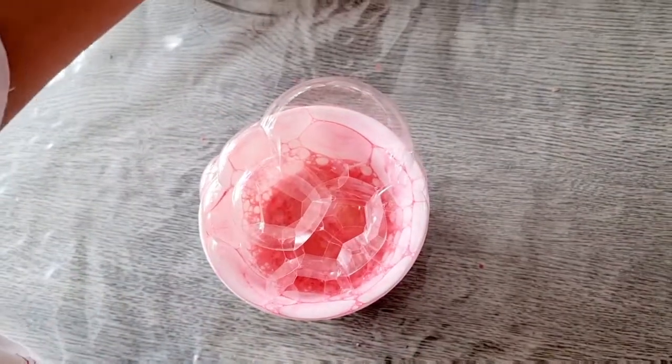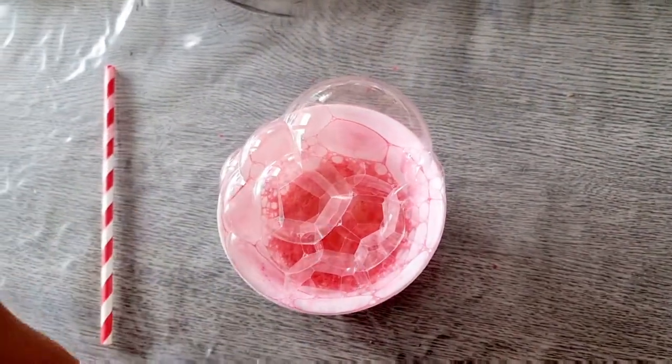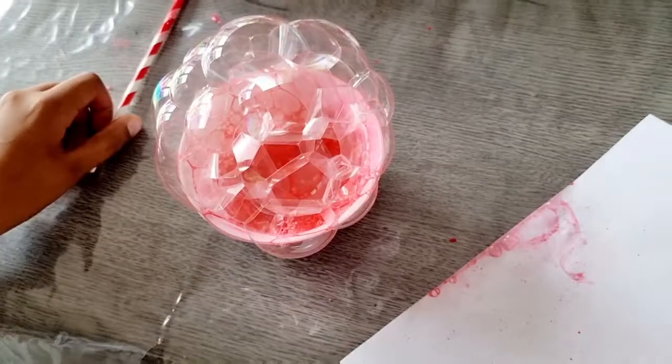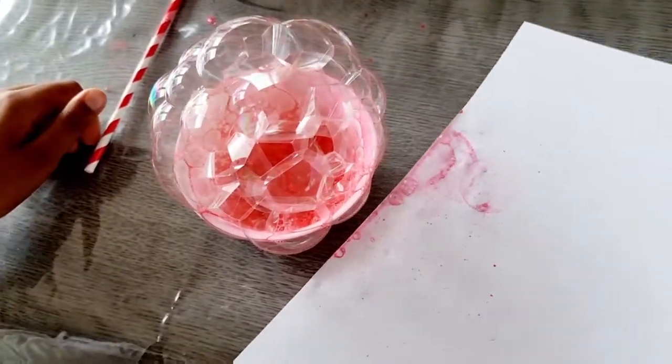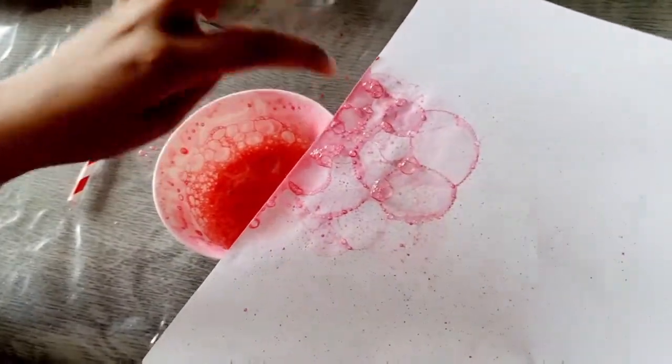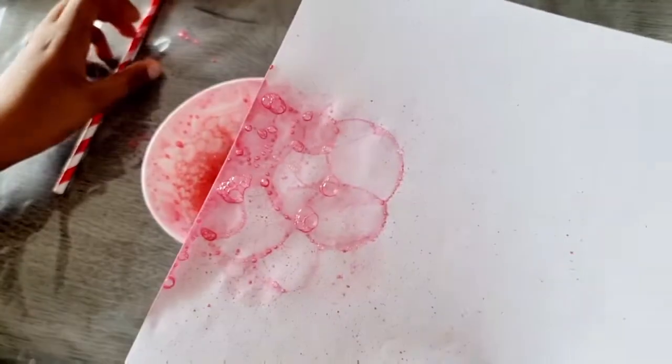And then get your sheet. And then put it at the edge of your bowl and then... Friends, don't do it very fast. Do it very slowly. And then the leftover bubbles you can pop with your finger. And see the cool print it left? You can use as many colors as you like to do this and fill the whole page.